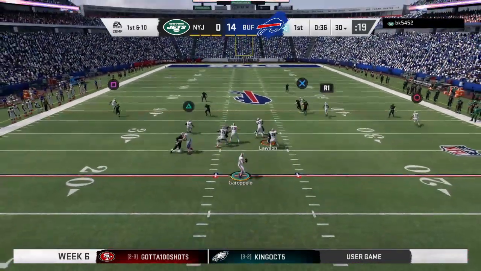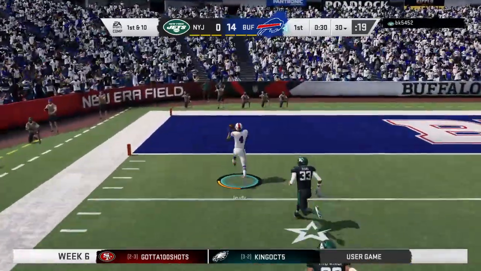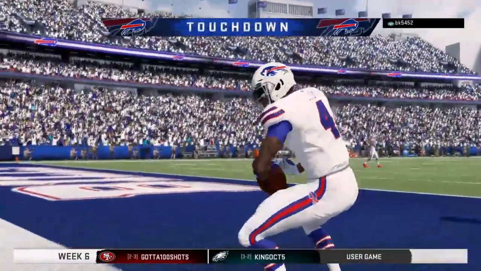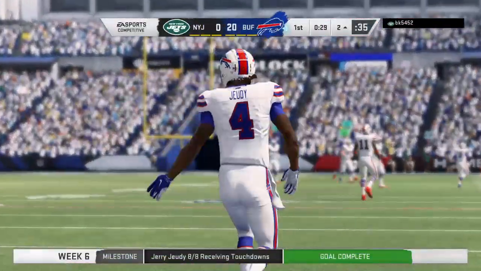To throw is Garoppolo. He's going to let this one go deep. It's caught inside the 25 and all the way home for a Bills touchdown. Three touchdown passes now for Jimmy Garoppolo, and the Bills will add on to their lead.